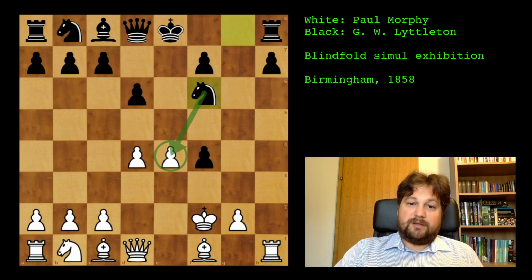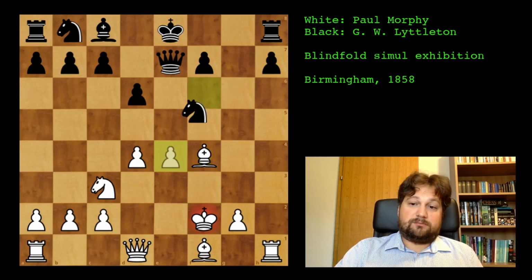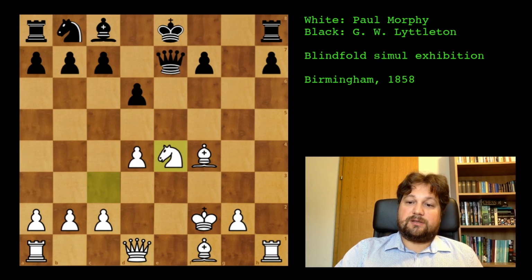Black develops with another threat, so now he plays knight f6, threatening to capture the pawn on e4. Morphy responds by playing knight c3, protecting the e4 pawn, and then black plays queen to e7, again threatening to win this pawn. And now Morphy doesn't care anymore. He lets black have his pawn and plays bishop takes f4 instead, developing with the capture of the pawn. Black captures the pawn as he was planning to. Morphy recaptures, and black plays queen takes e4.